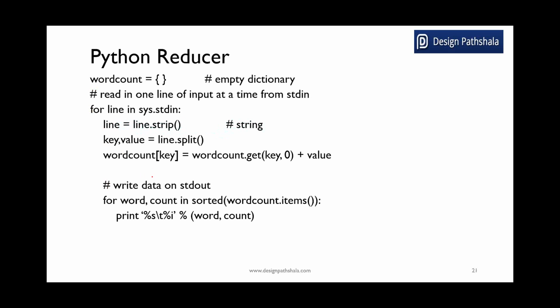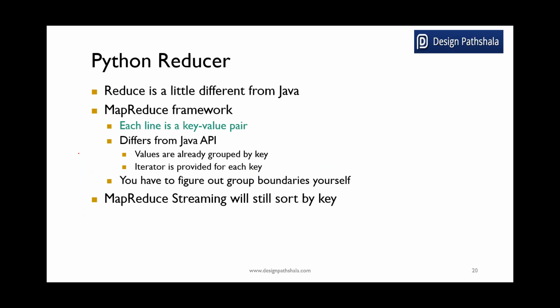In the reducer part, I am just printing the word and the count. I am looping through the keys one by one. This is not the whole reducer program, but I'm just showing a part of it. On the reducer side, I am counting the keys and the values and producing the count for each key at the end. So the little difference is, rather than getting the key and a list of values, I am getting values one by one, and in my logic I have to find out the boundaries when my key is changing.